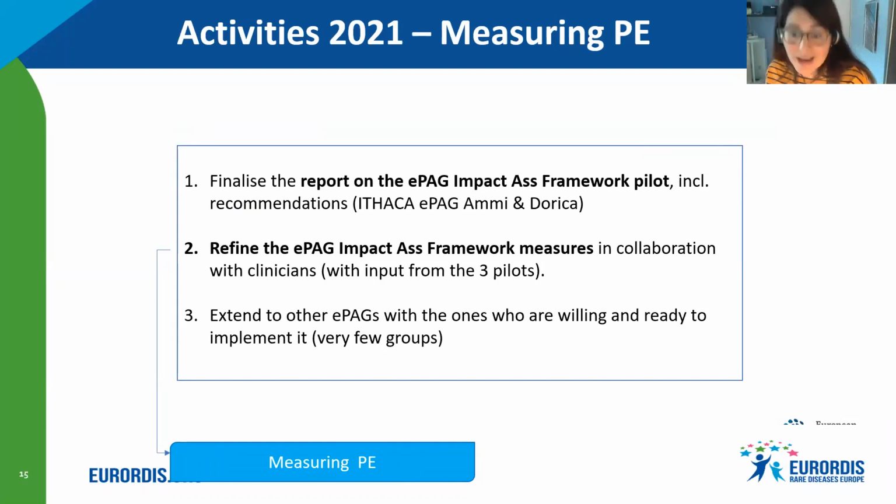Then, based on this pilot, we will refine the framework and the measures, in collaboration with the clinicians and with the input of all of you. And we will see if we can extend to the other EPACs, the ones who are willing to do that. I'm not presenting anything because Dorica will do it, so you will understand what it's about.